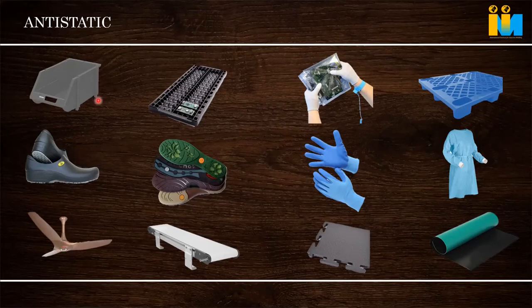To prevent that, an anti-static agent is added during processing or compounded into the raw material. So multiple of these, you can see our gloves, and safety gowns or whatever gowns we are using in a hospital atmosphere or wherever in a clean room, are anti-static. The soles of shoes and the shoes themselves, and the mats which we use in clean room production, otherwise dust accumulation will happen. And even the cover of electronics products, all these things are anti-static.